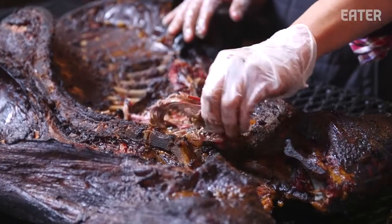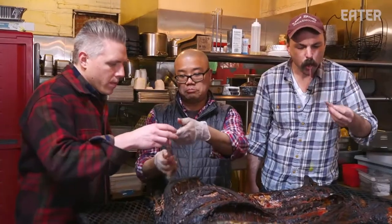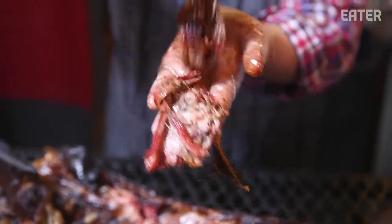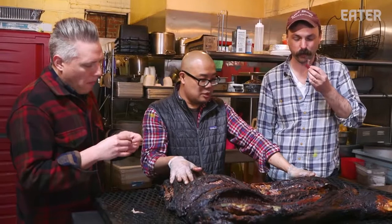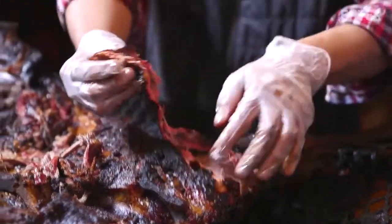You would expect the tenderloin, which is the leanest cut on the animal, to be pretty dry, but it's pretty juicy to me. I thought it was just gonna be dry and leathery and kind of gross, but it's actually pretty moist. Yeah, I mean, the leg is very difficult to cook. It's a different texture. It's definitely leaner. I prefer the fattier piece.